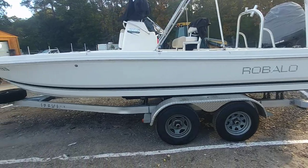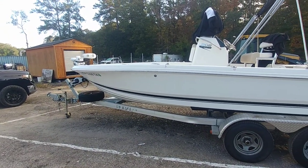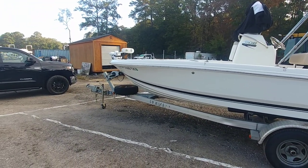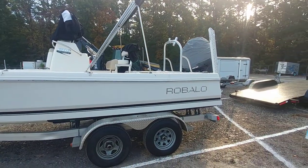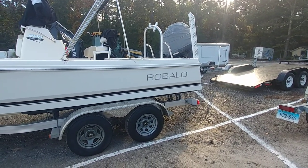I am blessed to be here to show you this boat and take a little salt. This is just going to be a preliminary walkthrough, a quick walkthrough for those out there that are already jumping the gun on me. There are four of you who inquired when I just put up one picture. I'm going to give you a quick walkthrough and let you know what's going on and the history of this vessel.